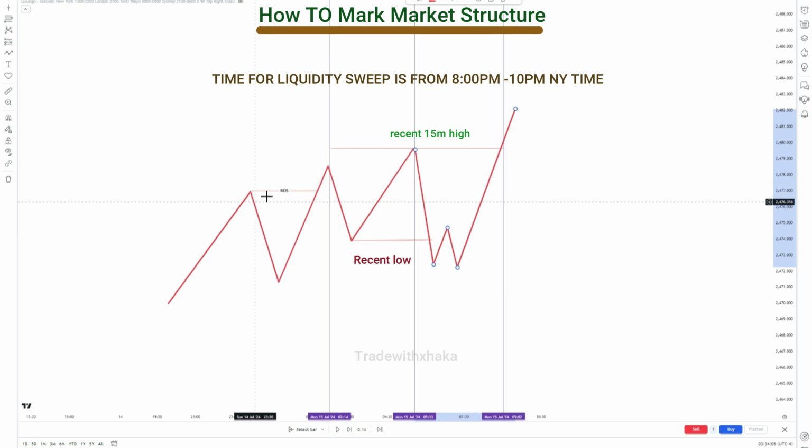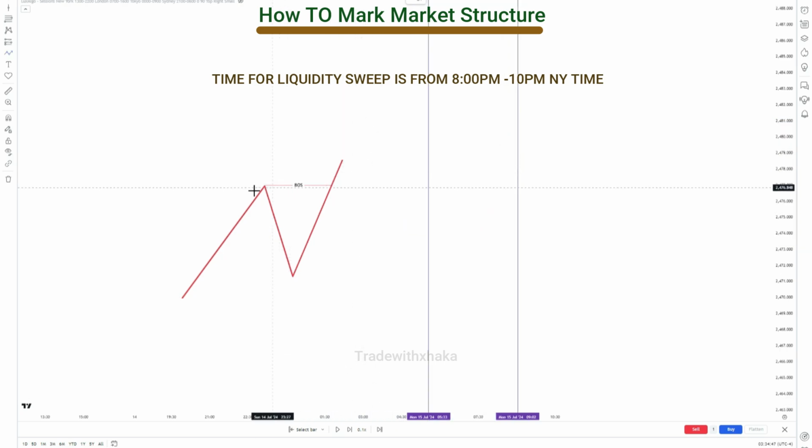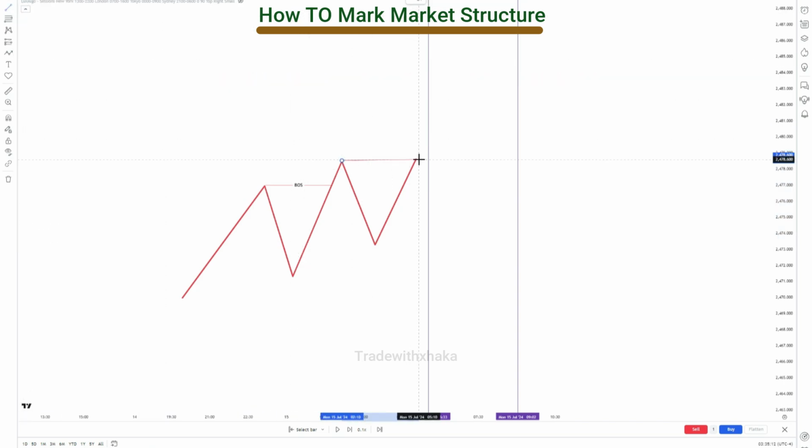What if the market did not show you a breakout structure and the market shows you a liquidity sweep? What do you expect? Now pay attention. These are the 2 things you'll be looking for when marking off your market structure. Let's assume you see a breakout structure. After the breakout structure, there is another low and we have another high which failed to close above this high. What do we call this? We call it a liquidity sweep. From this point, the market has changed character. Pay very good attention because this is where most of you get confused. From this point, the market failed to create another high, showing you the momentum has changed.